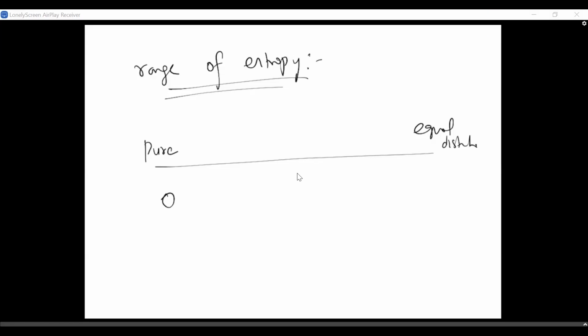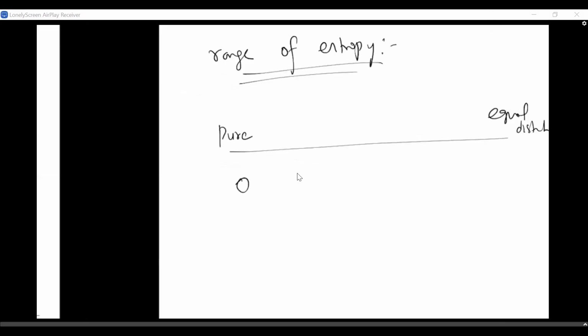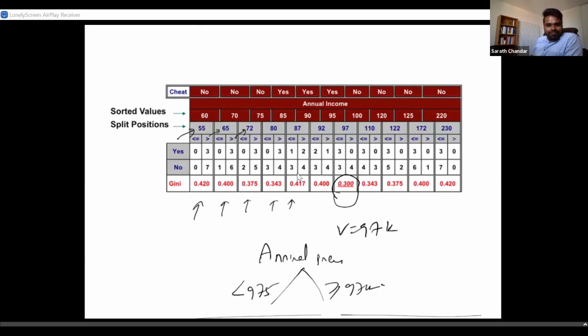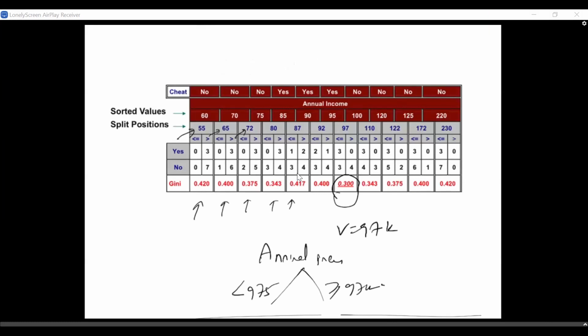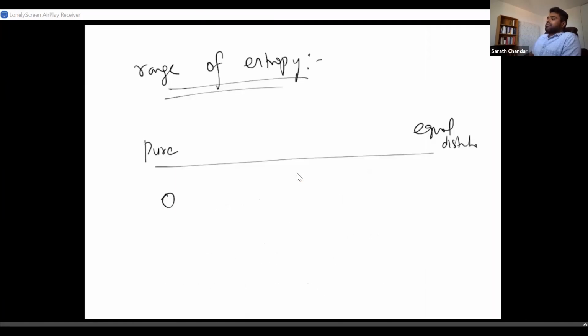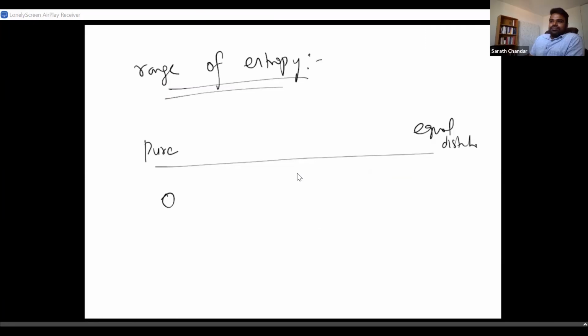Yes, actually, I have a question regarding the previous slide. I'm talking about the split position. In your slide, you saw 55, 75. Why not start at 75 and go to 100? That is arbitrary because there is nothing in between. So this is just arbitrary. But you could also go with the mean of the two values if you want. Okay, thank you.